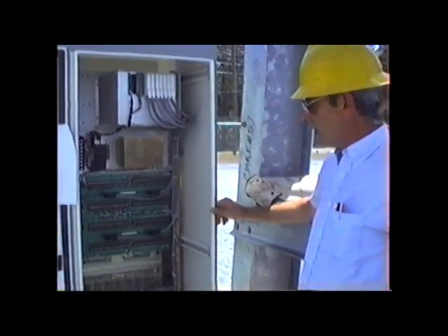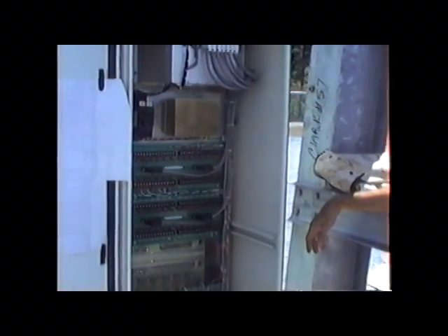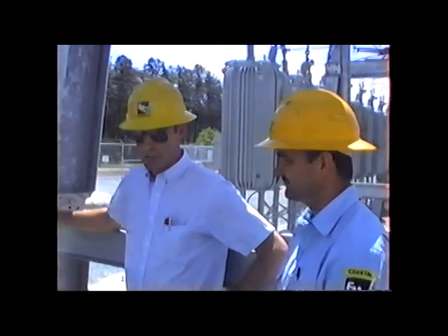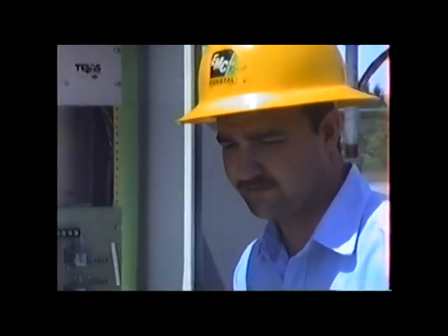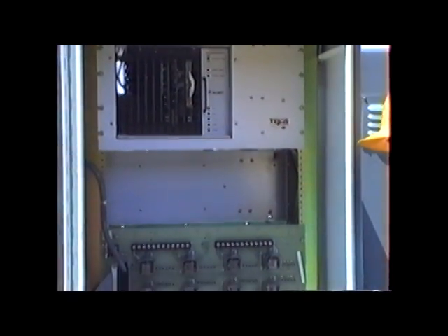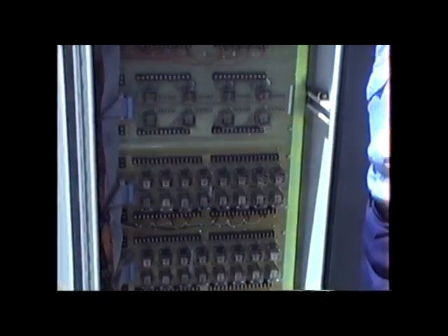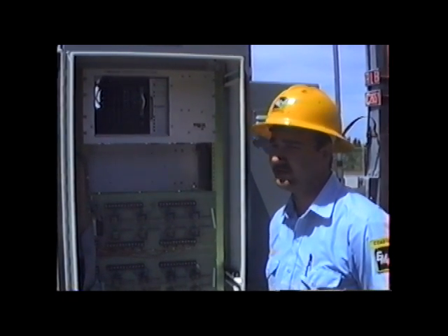We have a control house. Our company has its own Supervisory Control and Data Acquisition system. We have transducers in various regulators and breakers, and we communicate back to the office through this RTU, or remote terminal unit. Robert Moore, our apparatus technician, is responsible for the installation and maintenance of this equipment. This is our newest addition to the SCADA family. We started with SCADA back in 1981. We were able to monitor critical points here — voltage regulators and breakers — from the office, allowing operators to detect problems or faults as they happen. It also helps in troubleshooting and helps us identify borderline circuits so we can monitor, anticipate problems, and make the necessary corrections.